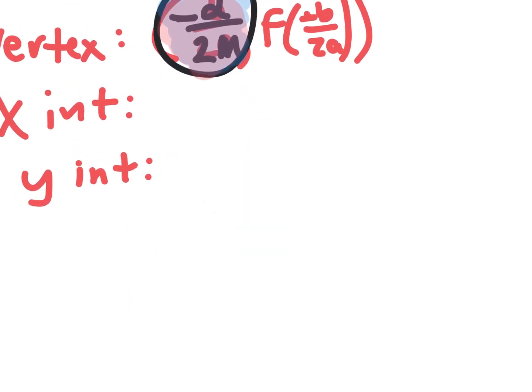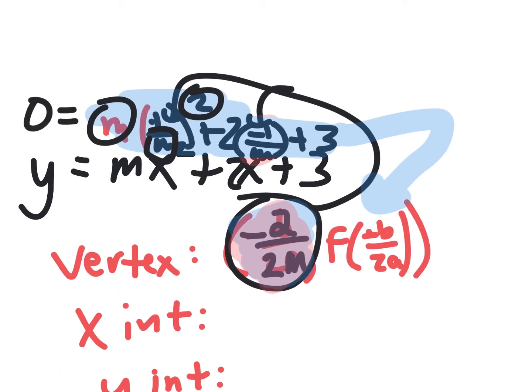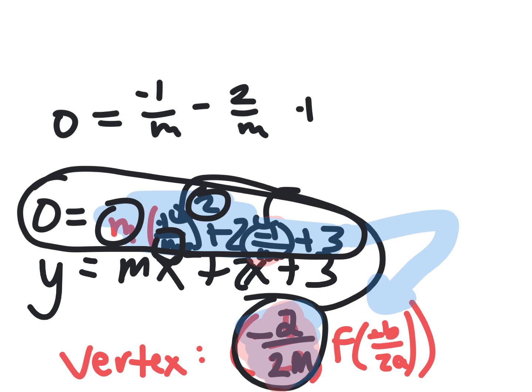The x-intercept is where y is 0. If I just say 0 equals all that, let's see if we can solve it. 0 equals, and the m canceled the other m, and I have negative 1 over m, and then I have minus 2 over m plus 3. Well, if you can factor it, you should. And there's no factoring that I can do there. That just came from the blue highlighted area, simplified, by the way.